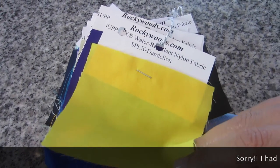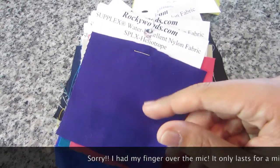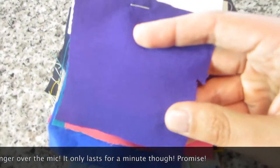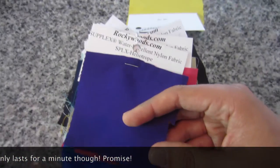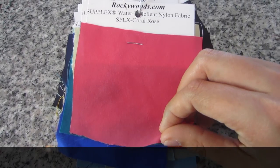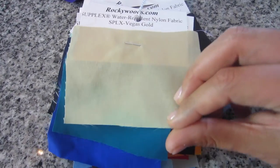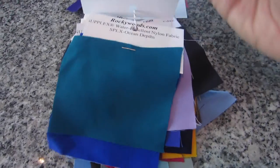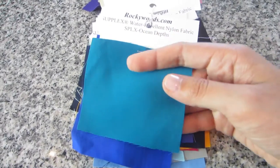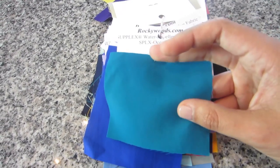Okay, this is Dandelion. It's a bright yellow. This is Heliotrope and it's looking blue on the camera, I've got to be honest, but it's more like a grape. It's a really dark purple. This is Coral Rose. It's like a muted coral, not so much orange, more pink. This is Vegas Gold. It's like a goldish taupe. This is Ocean Depths, and it looks a little blue, but it's actually more green in real life. It's more like teal, or a peacock blue, if you can imagine that.